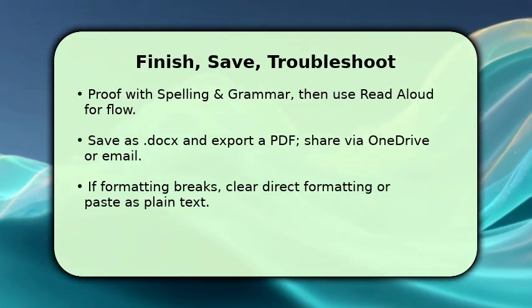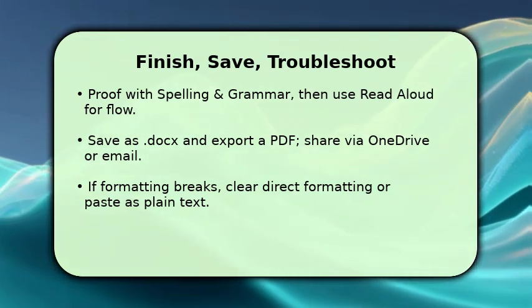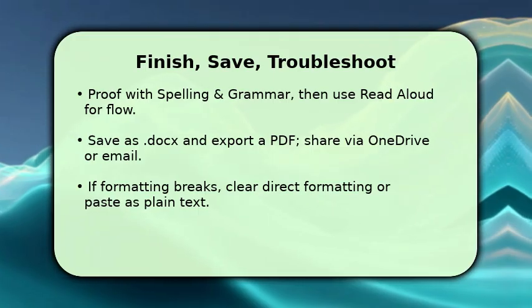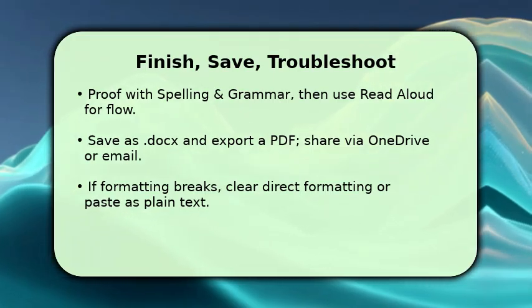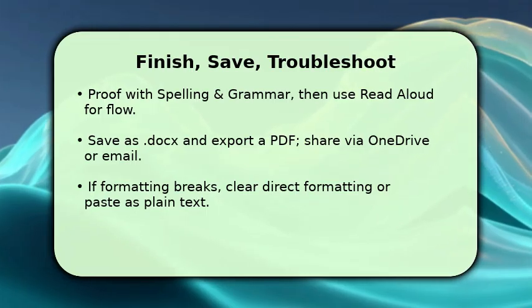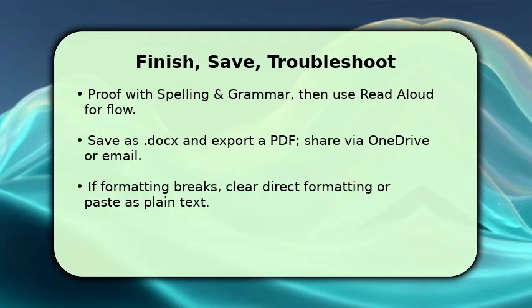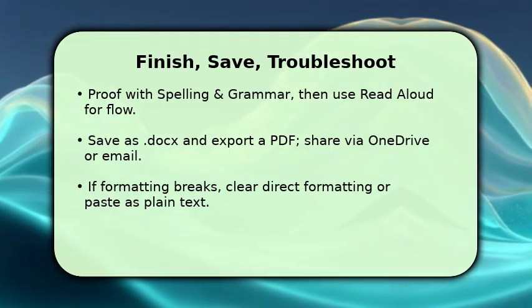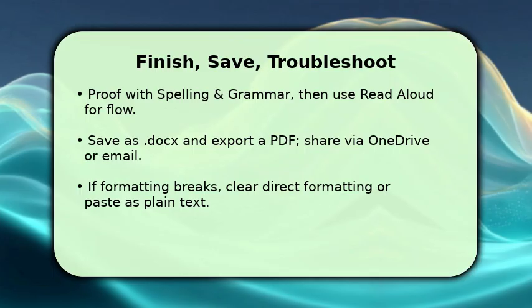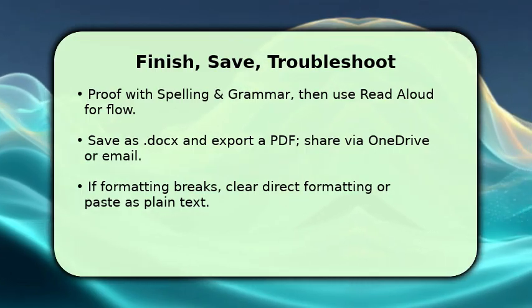Save the master as docx and export a PDF for distribution, and use OneDrive or attach to share with collaborators so versioning stays intact. If something goes wrong, like odd spacing or broken styles, clear direct formatting or paste content as plain text, then reapply styles. That usually restores consistent formatting quickly.